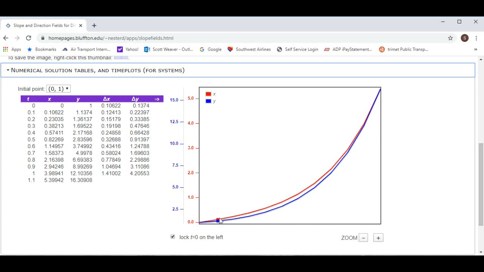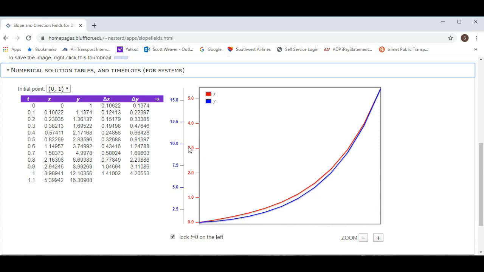Now notice that it has the appearance of an exponential function, and that should make sense to us because if you remember the original system that this came from, it involved a second order equation with constant coefficients, and the basic form of those solutions is indeed an exponential function.